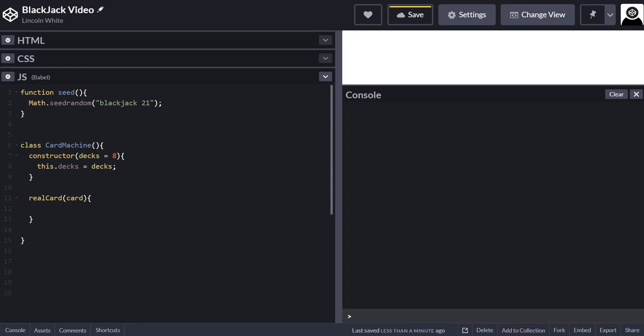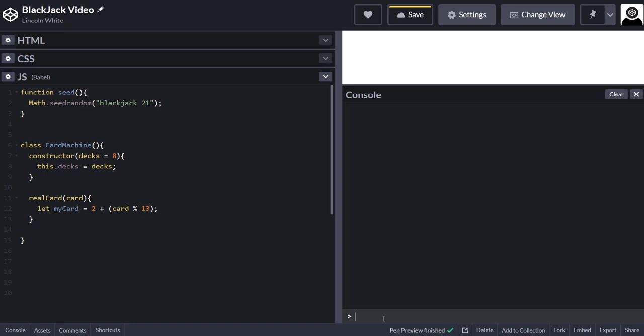And I'm going to say let my card equals 2 plus card mod 13. What that mod means is it's basically division and remainder.